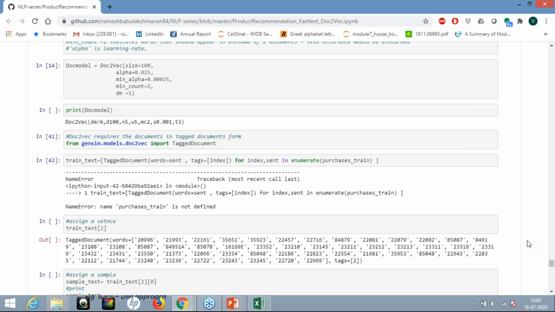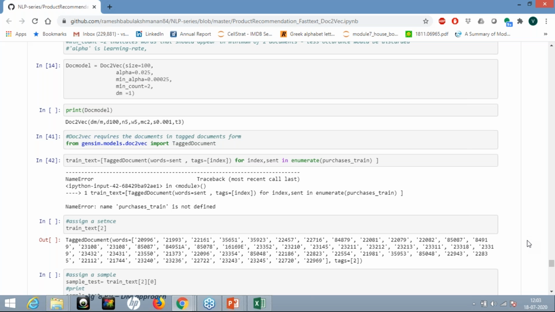Once you feed this tagged document as an input, the model will learn embeddings or vectors for words as well as tags. Doc2vector gives you an option to not train your words, because the primary purpose is to give you the embeddings for the sentences. But here we are training words as well as sentences to give meaningful embeddings for the sentences.